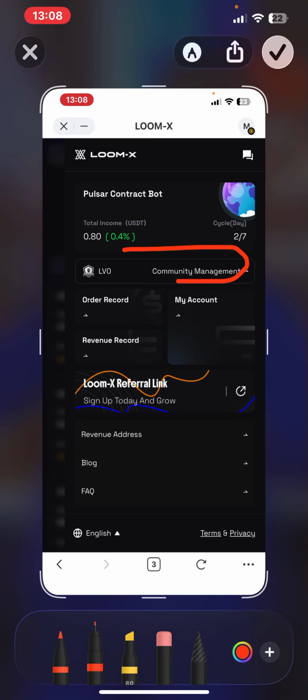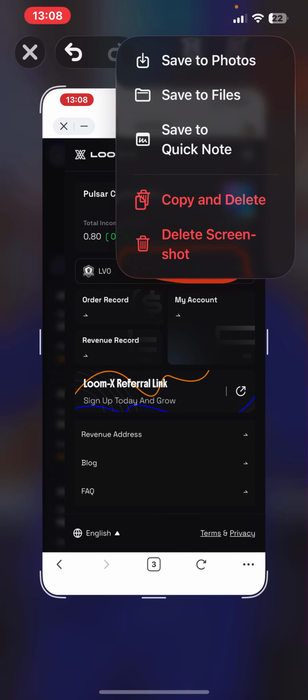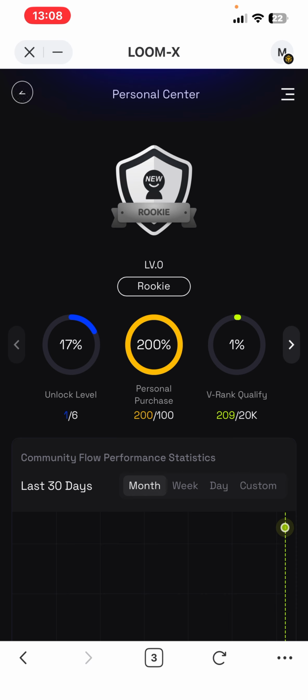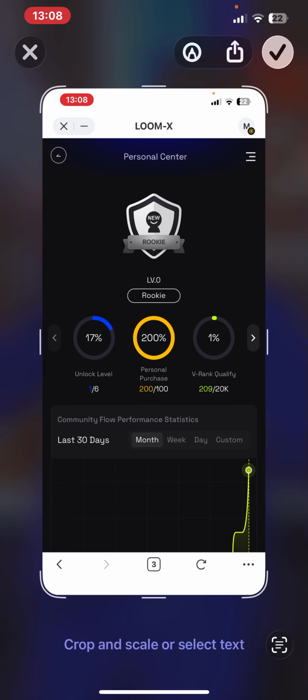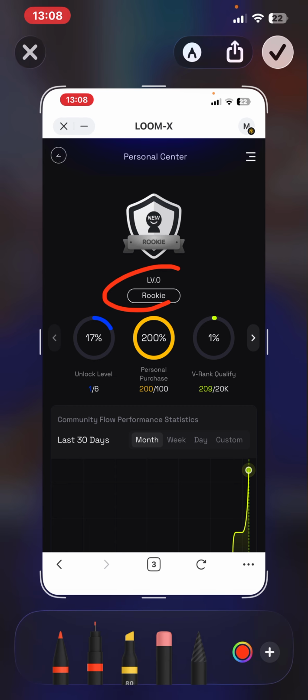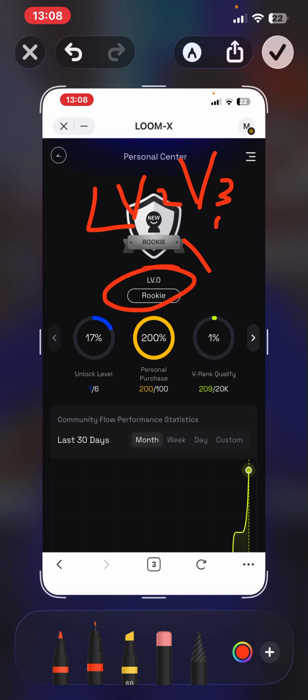If you click there, this is for people who are building community, building a team, sharing the business with others so that they can earn from them. When you come here, it clearly shows you that there are different ranks, from LV1 to LV2, to V3, to V4.